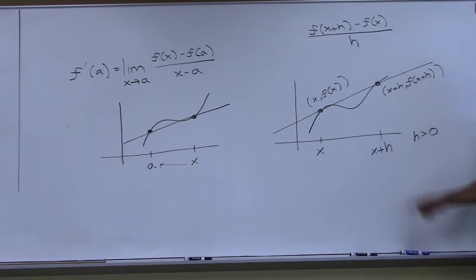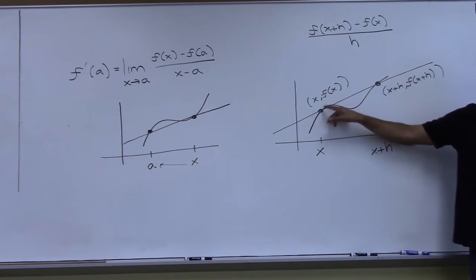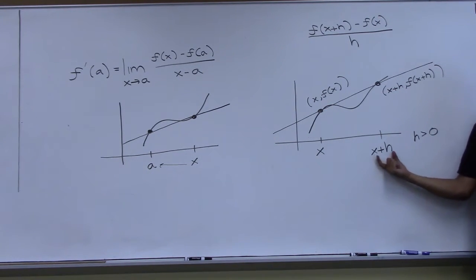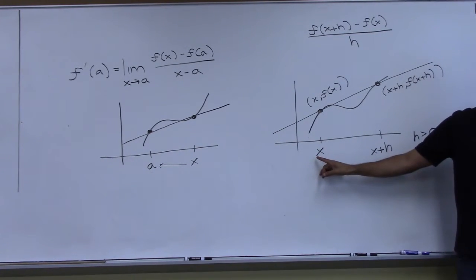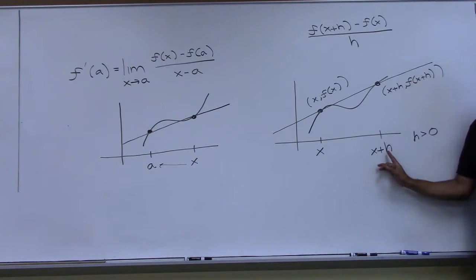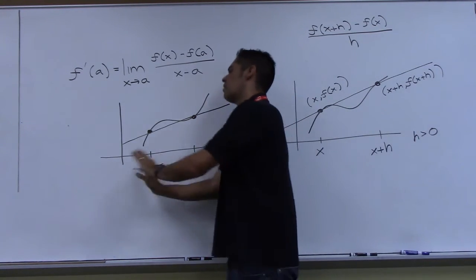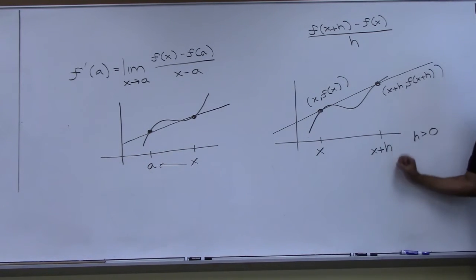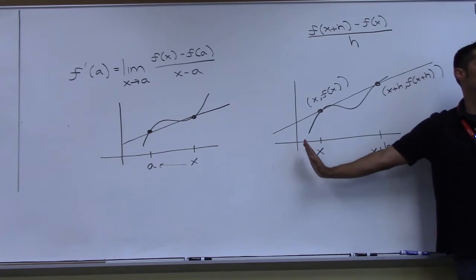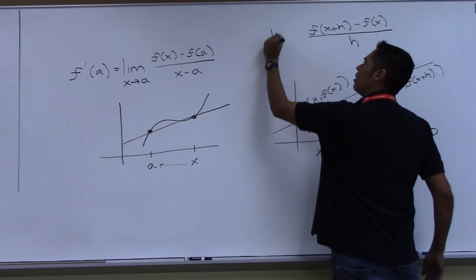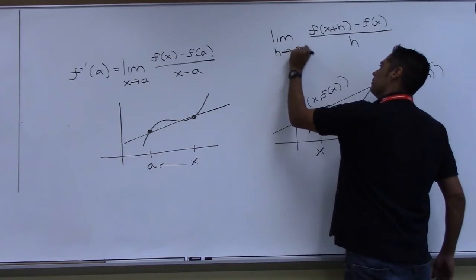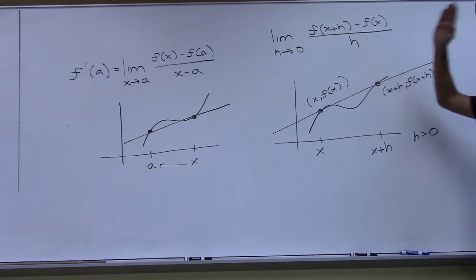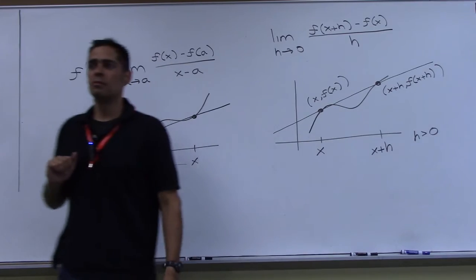And then how would I move this point over on top of that one? I would make this one move over, right? How do I make x plus h get closer to x? Not subtract, but you're on the right track. Make h get what? Smaller and smaller, right? Instead of doing this and just saying, hey, look, I'm going to let x get close to a, here I'm going to let h go to nothing. If h goes to nothing, it moves that over, doesn't it? So what I'm going to do instead is I'm going to put limit, I'm going to let h go to 0 here. If I do that, the answer here should be the same as the answer here, shouldn't it? Exact same answers.